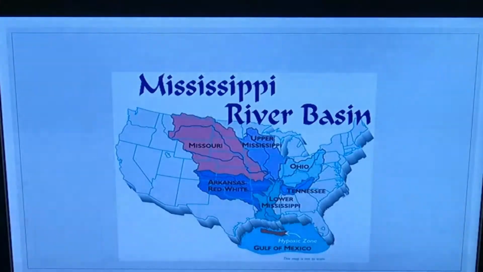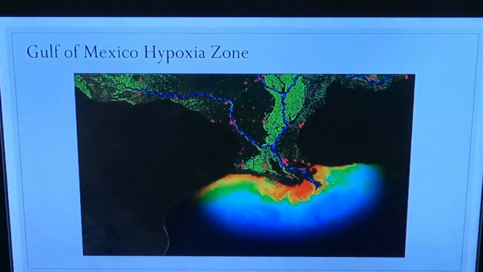So each one of those basins are part of that. They all have different names, so it looks like we are in the Tennessee basin. And then finally that all flows out to the end of the hypoxia zone, out the mouth of the Mississippi, and all the junk that is with it causes this problem. Since we can't necessarily fix this, the only thing we can do is prevent it from getting worse. Right? That's the plight that we're stuck with.